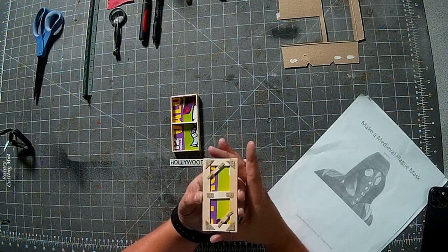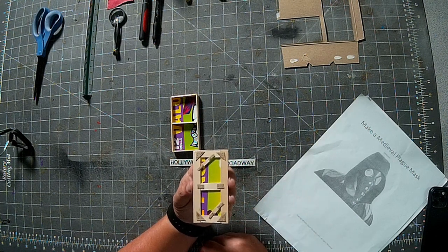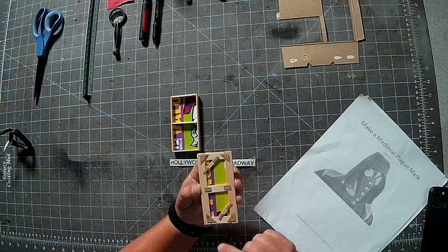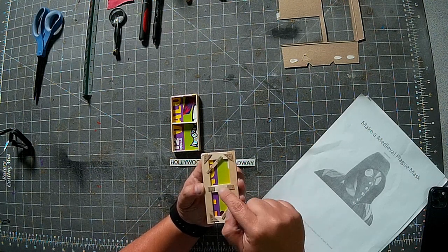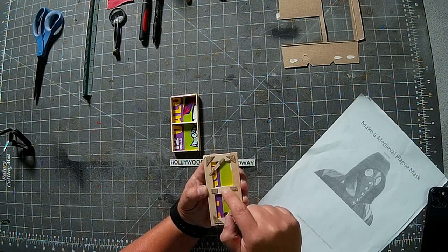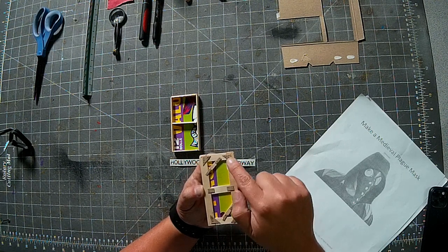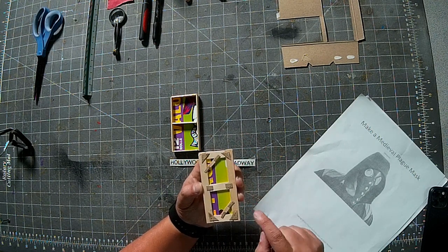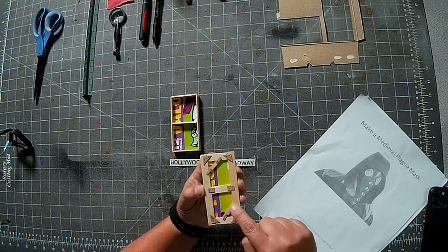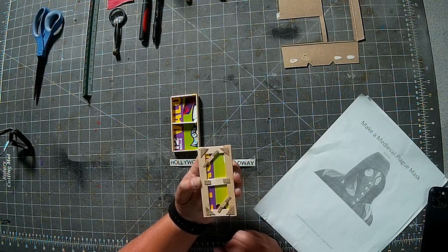It has these two long pieces on either side. Those are called the stiles. Then it has these shorter pieces on each end, and those are called the rails. The piece in the middle that supports and helps you to square it up is called the toggle. Then we have the corner brackets. We have the keystones, which connect this little corner piece here that helps to make the flat square. And those are the parts of a flat.